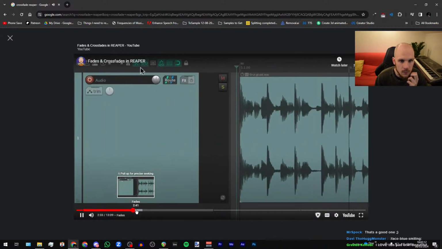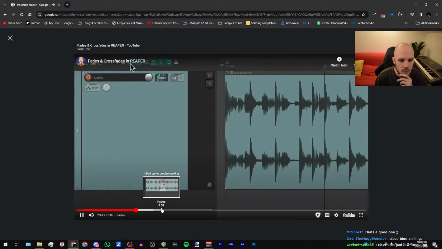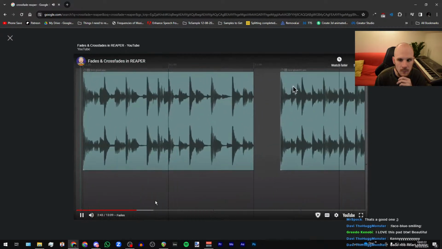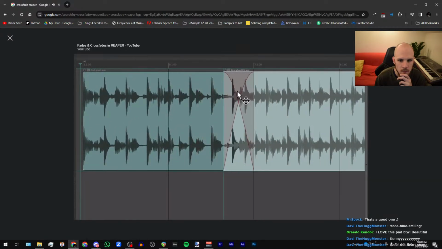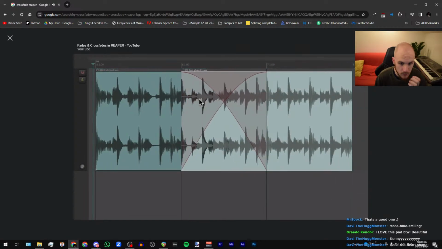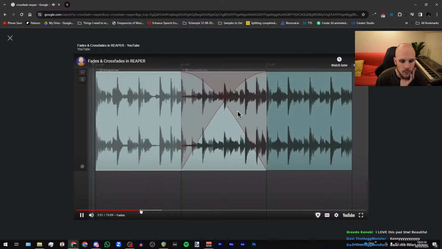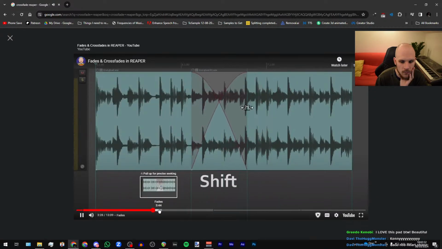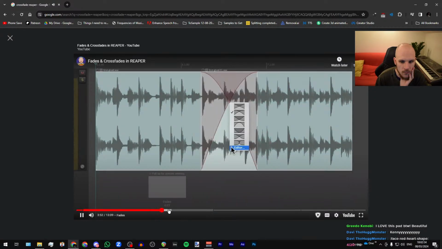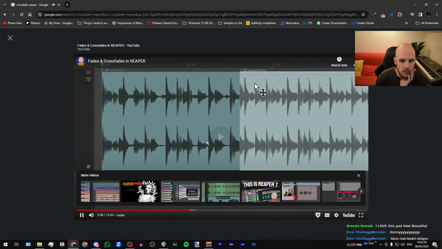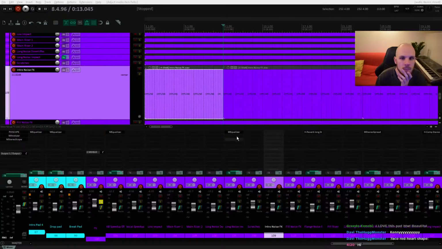Now, if we look up over here in the toolbar, this button turns on and off auto crossfade. And it's on by default. So if we grab an item and drag it on top of another item like this, they're going to crossfade, which means this item is going to fade out. And that keeps the size fade editor down here. Move this item on top of another item.